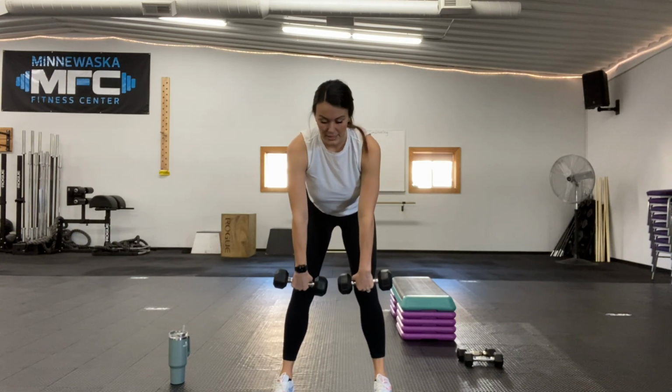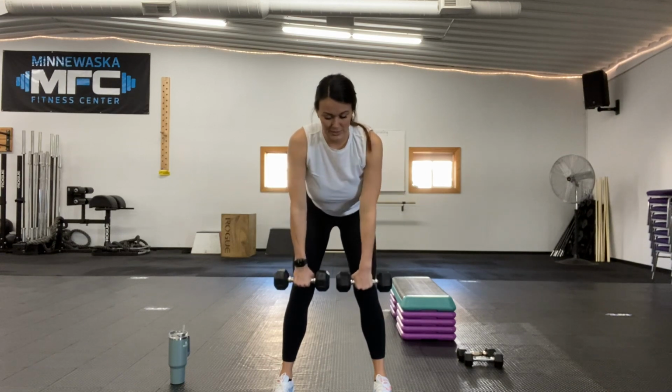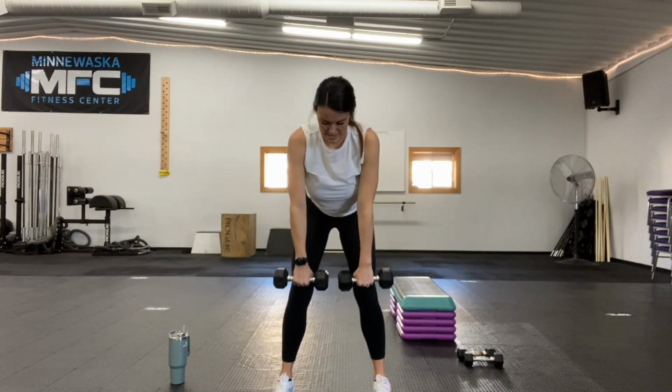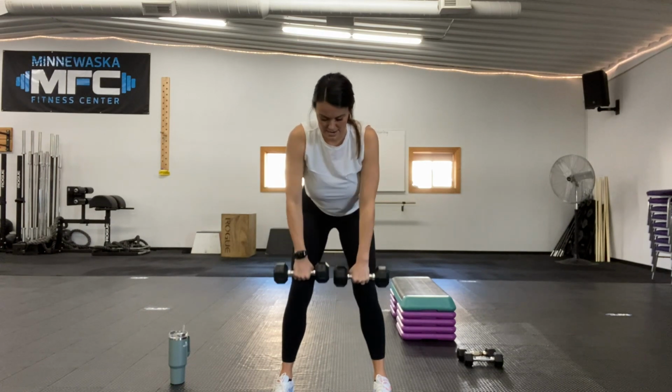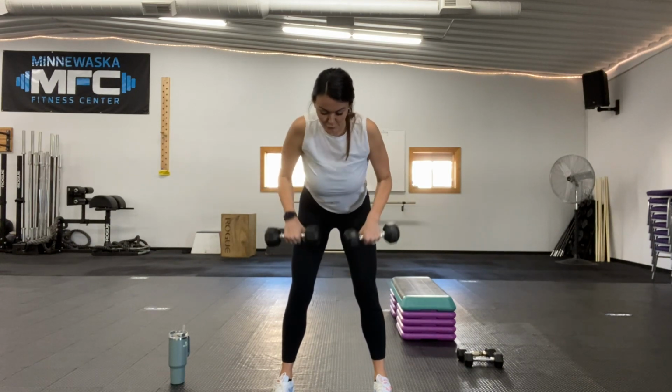Hinge at the waist, palms are down, facing in, right here, 10. Squeeze at the top. Squeeze. Squeeze. Right here, four more.